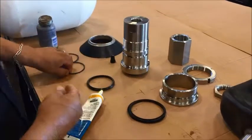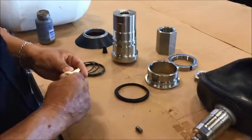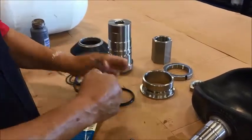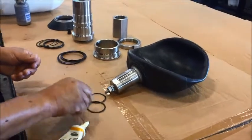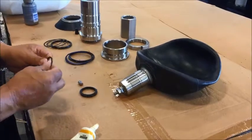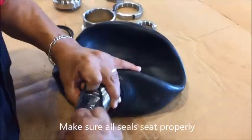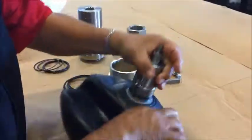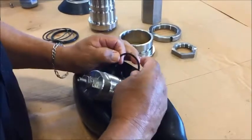Be sure to thoroughly grease up every T-seal and Teflon seal. Once the O-rings are lubricated, put on your T-seals. We start with the bladder stem first — this is the G-seal for the gas end. Make sure you do not get the T-seal twisted, and on each side of the T-seal apply one Teflon seal, one on each end.